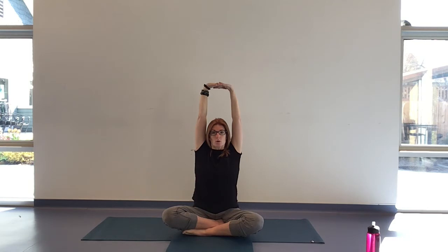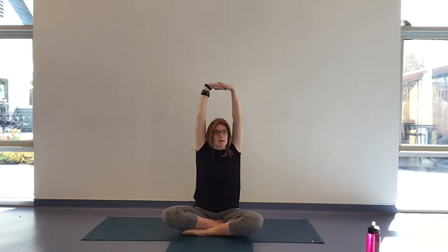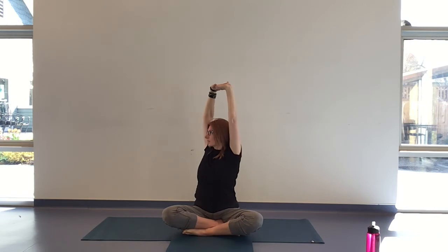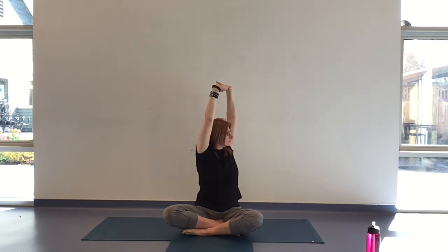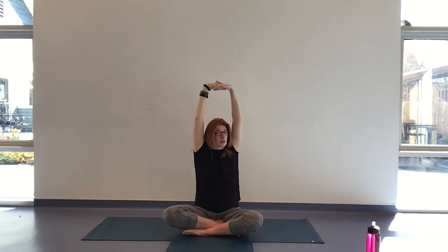Elbows bent will ease through the shoulders, or you can send those palms all the way up, drawing the front ribs in and lifting up from there, rooting down to rise. And just taking that from side to side. And then turning to one side and turning to the other. Again, elbows bent or a little longer, your choice. And then we'll float those hands all the way down.